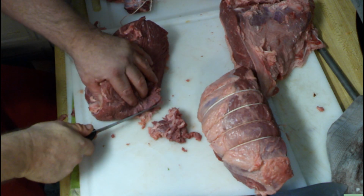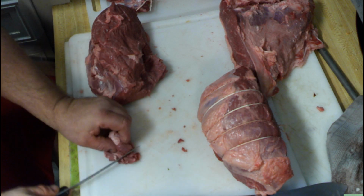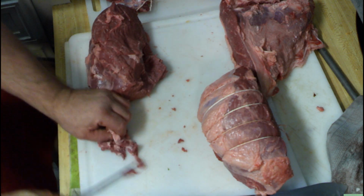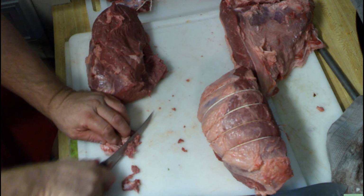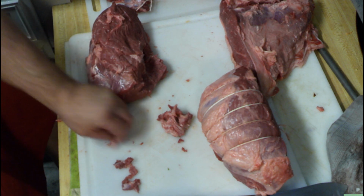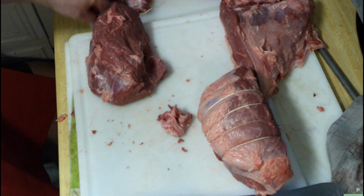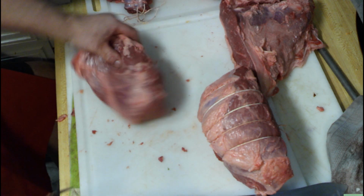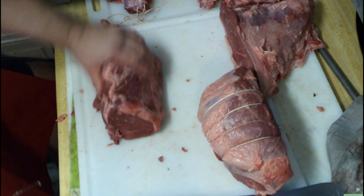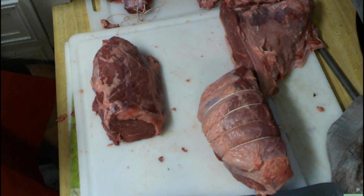Top sirloin is pretty good for fajitas, really tender stew, kebabs. Meat's getting so expensive anymore. You want to make your pieces work for you as much as you can. So I always want to tie to the largest, tallest part of the face.